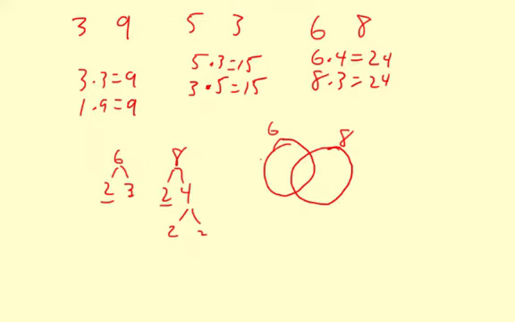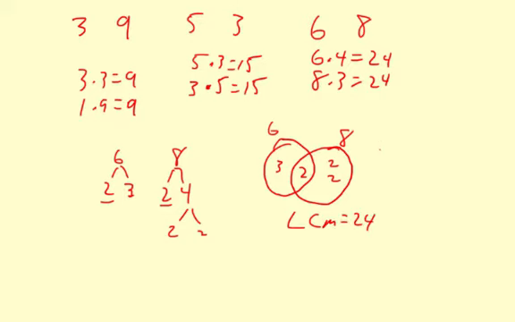So the 2 is in common, so I'm going to put a 2 right there. And that's it. So what's left? You have the 3 for the 6, and then two 2's for the 8. So the least common multiple is the multiple of all these numbers together. So 3 times 2 is 6, and then times 2 again is 12, times 2 again is 24. So the least common multiple is 24.